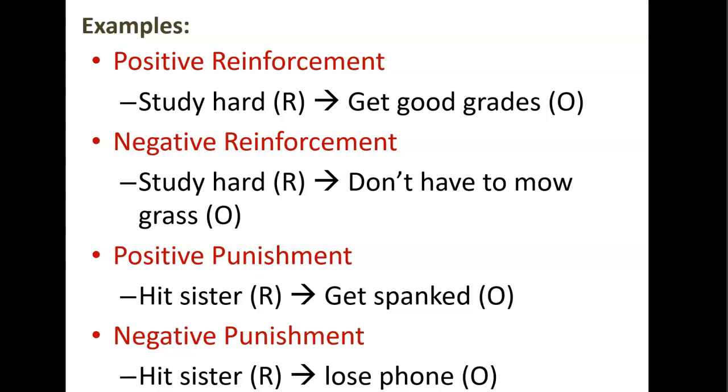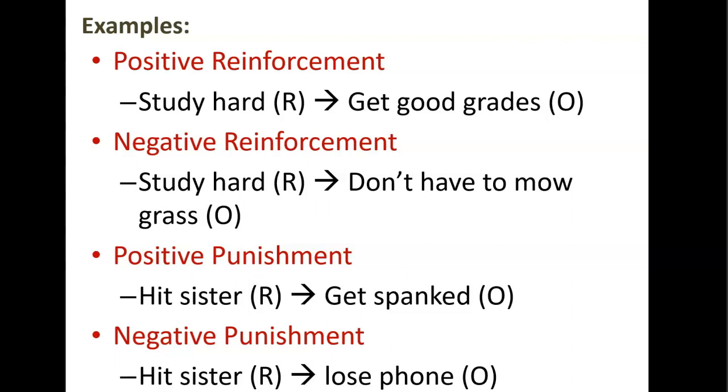So maybe I subtract a chore. You get good grades, you don't have to mow the grass. You studied hard, got good grades, you don't have to take the final exam. So there are a lot of ways that we can reward behavior, not by giving, but by taking away something you didn't want to do anyway. Negative reinforcement is the stickiest point, I think. Really think about it, but always remember, if it's reinforcement, it's always good. Negative just means I'm rewarding by taking something away.